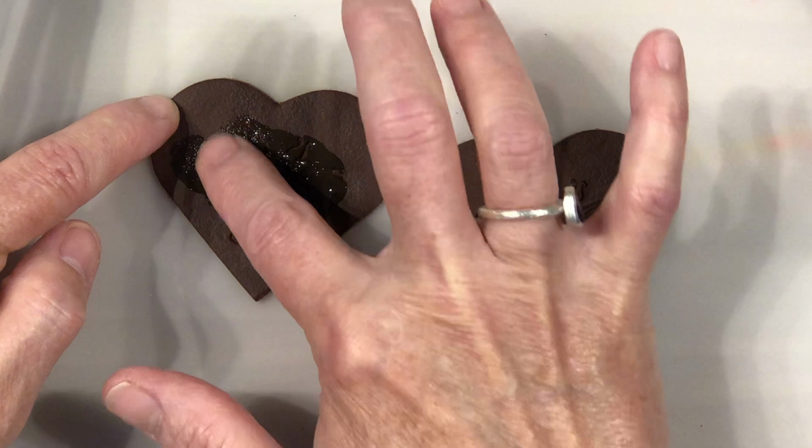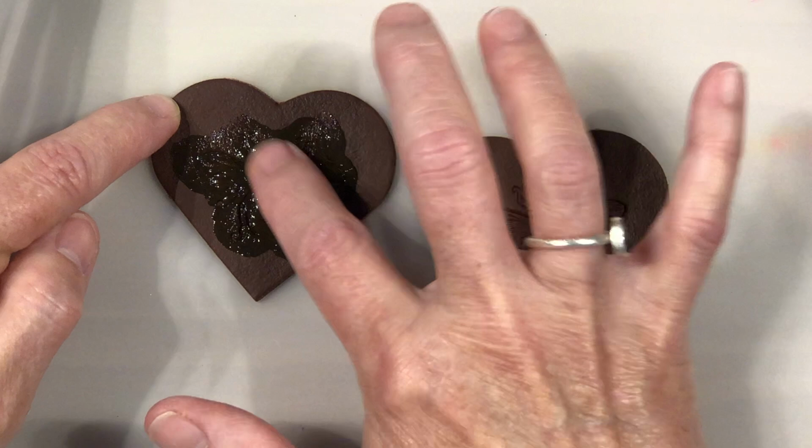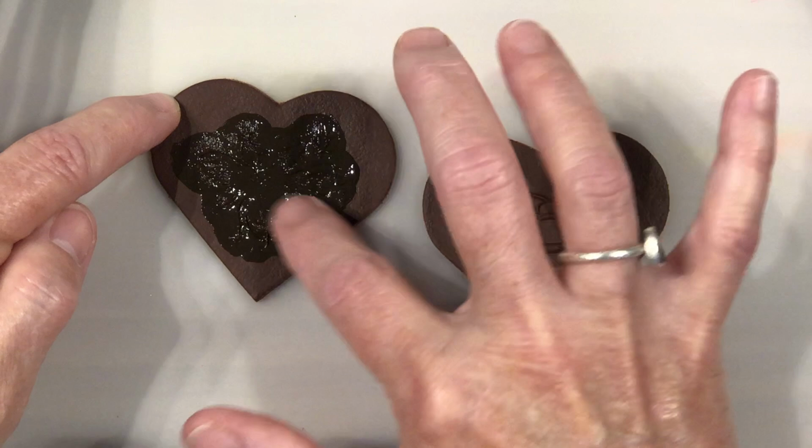Don't know why I used my left hand. I'm not left-handed. I am battling a cold right now, so I apologize if there's heavy breathing into the camera. Hopefully it's not the Rona.